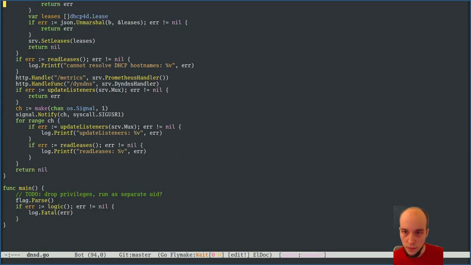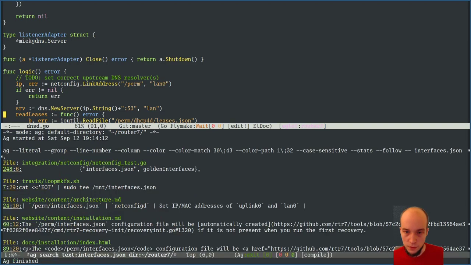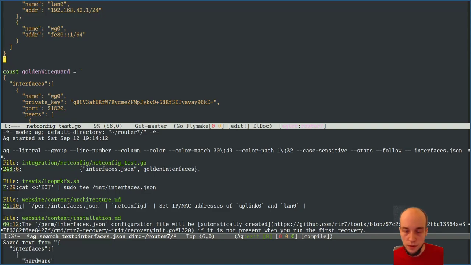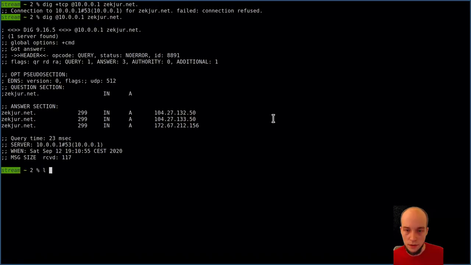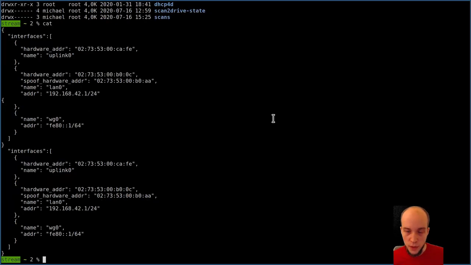But let's see. Maybe it's not so bad to just create an empty interfaces file. And in fact, we might already have some code for this somewhere. I actually thought, yeah, I already have a slash prime directory on this machine. Oh, but it doesn't contain interfaces because I've only used it for testing Go Crazy programs and not for testing router 7 yet. Okay, so let's see. This is what we have in our golden variable in our test. We should be able to just modify this relatively easily.